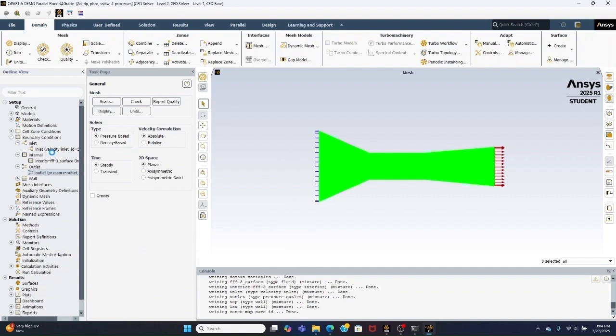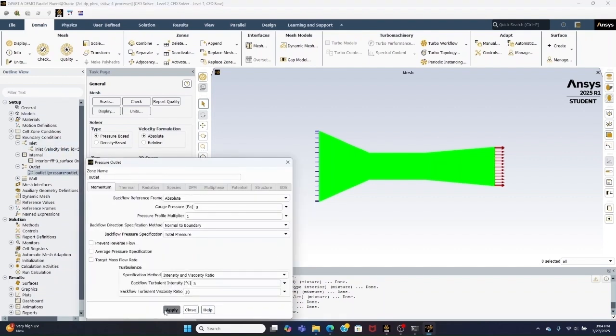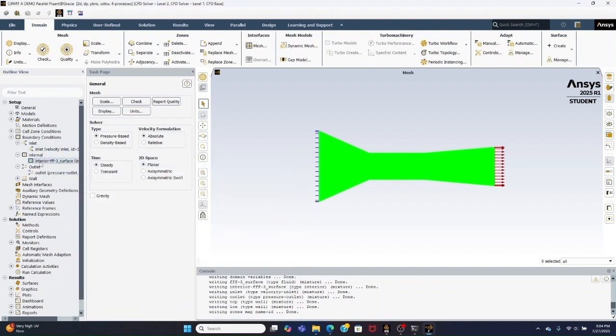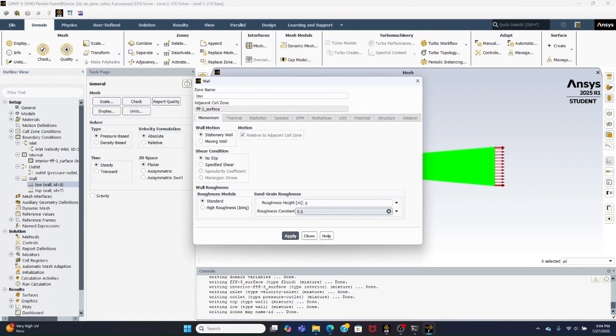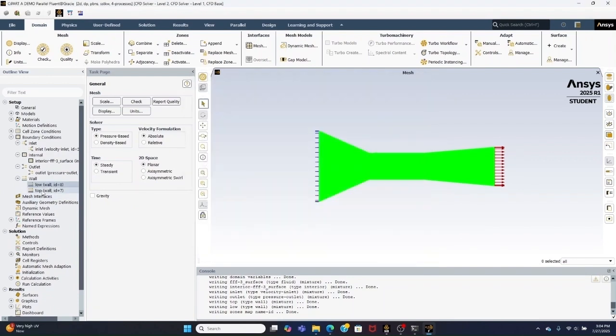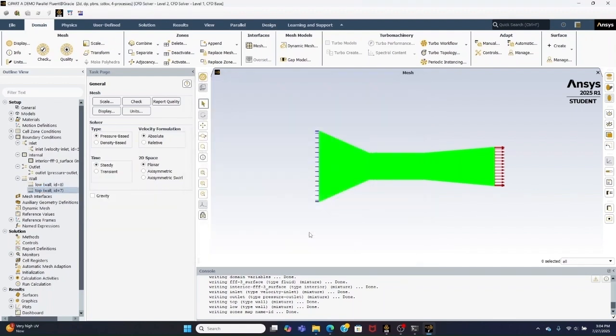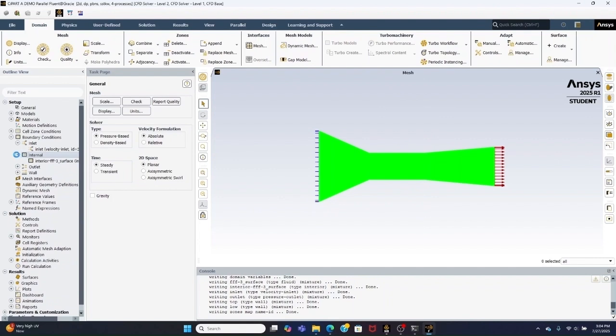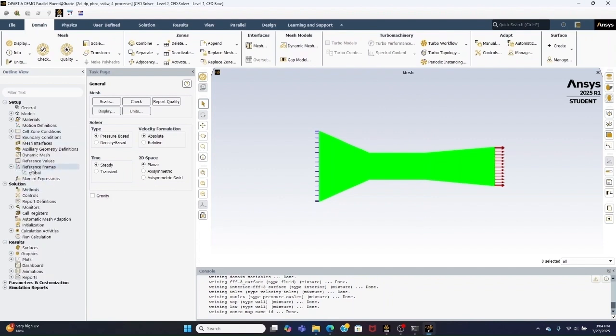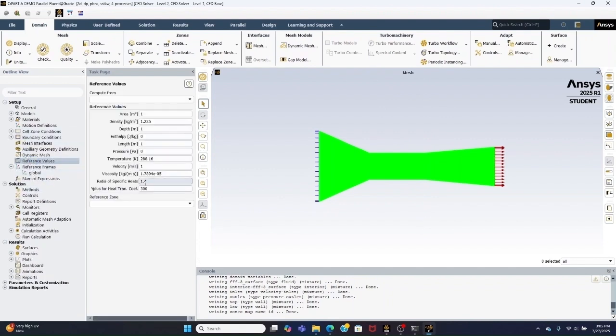For our outlet, we just want to make sure that these are all the same. Our internal, our low wall should be no slip stationary. Roughness constant 0.5. Our top wall should also have the same conditions, no slip. And close that. Okay, so our reference values, we should see our viscosity, we don't want to change, we just keep that at the constant, change that to the surface.